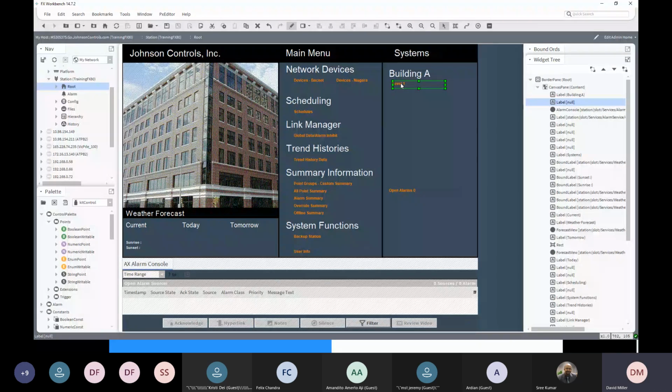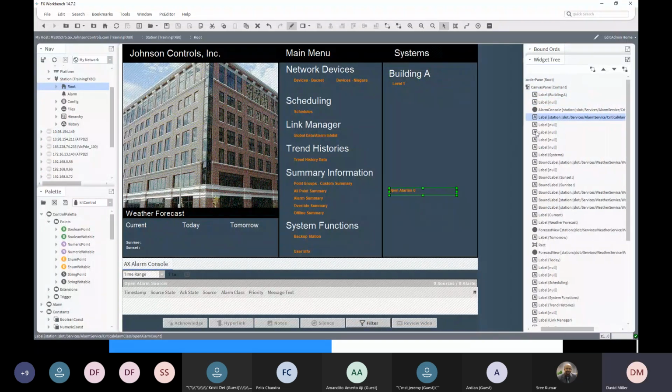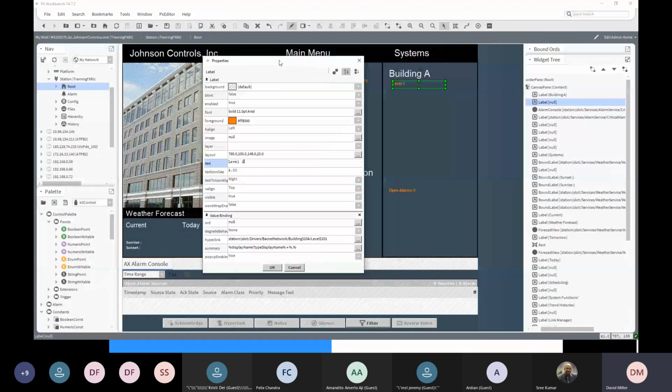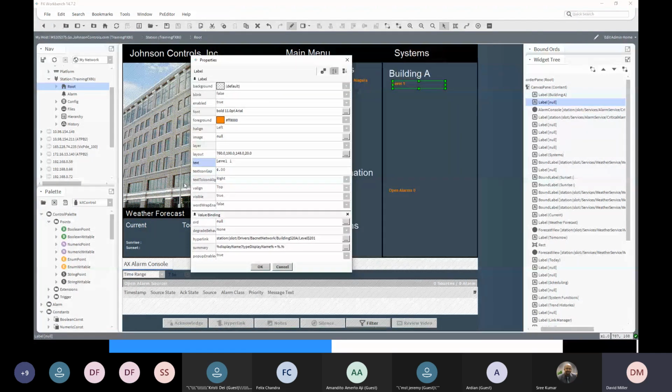So this is just a standard label. Here's another one. Another label, and so on. If I double click this label, we can see that the text is defined as level 1, and that's what we're seeing displayed.